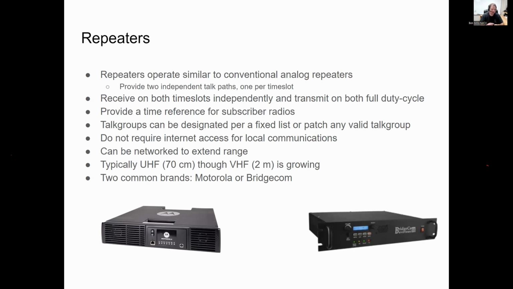They don't require internet access. Typically VHF and UHF in ham radio, 70 centimeters and 2 meters are the popular areas, although there's some 900 megahertz around here. The 900 megahertz gear can actually be bought a bit more cheaply on eBay, and it's much shorter coverage. But when we're in the cities, like around here in our urban areas, it actually does pretty well and can serve quite a few users.